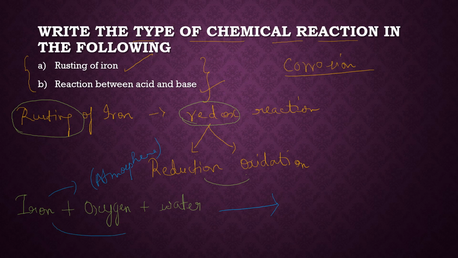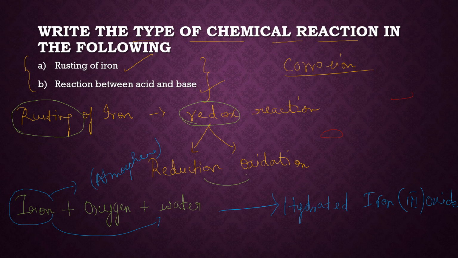And what will happen if it is exposed to water as well? What impact are this oxygen and water going to create on this iron? How can we continue with this equation? What is the final product we are going to get here? It's very simple. Hydrated iron 3 oxide. This is what is responsible for that brownish color. Initially, if you take any nail, let me take an iron nail itself as an example.